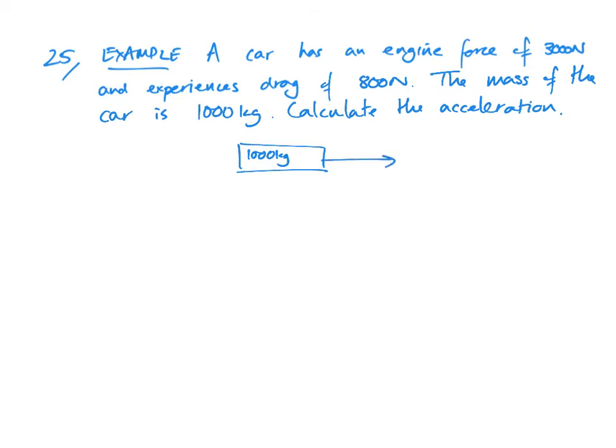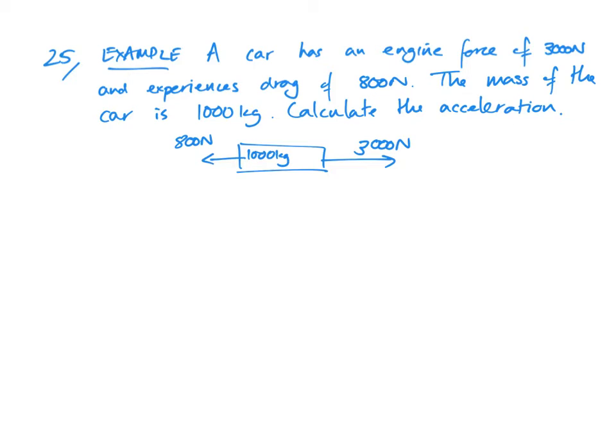So in this case, I'm going to represent the right as being the direction of the engine force. The question hasn't specified that, but I'm going to call that my positive forces when we get to that in a wee second. And then drag, remember, by definition, will always oppose motion. Friction always opposes motion. And I've written the wrong number. I'm not having a good day. 3,000 newtons for the engine force, 800 newtons for the drag.